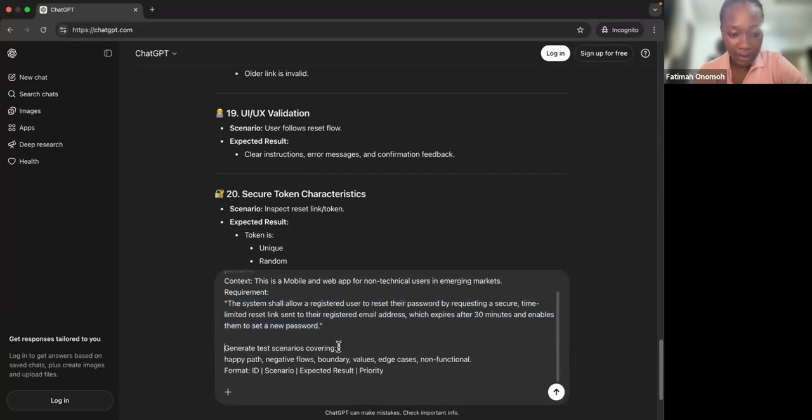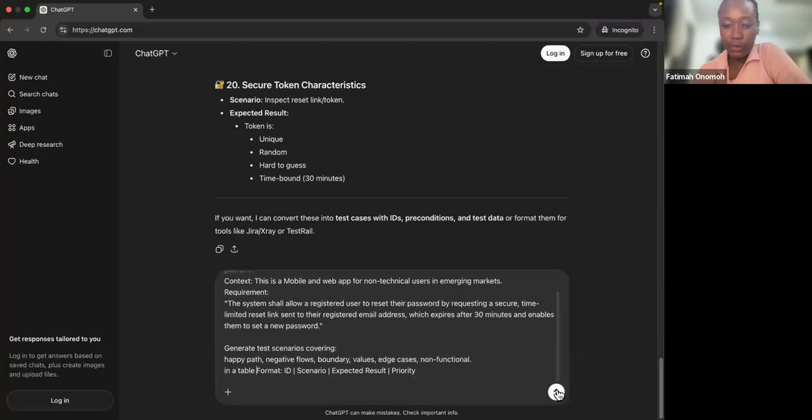So this is where the action is now. Generate test scenarios covering happy paths, negative flow, all of these, including non-functional scenarios in a table format. All right, so let's hit this and see what it gives us.